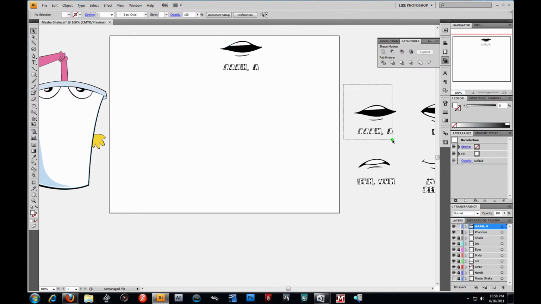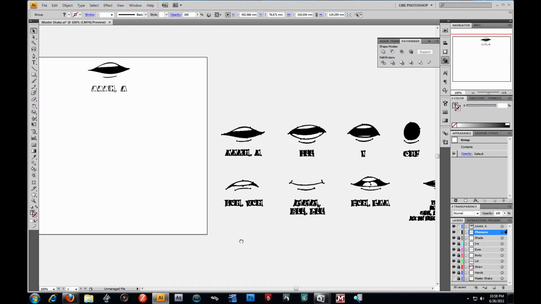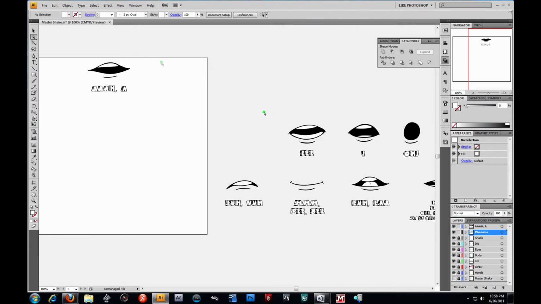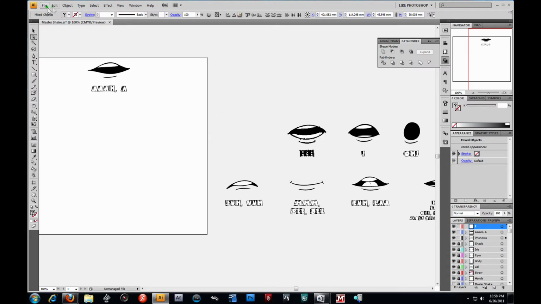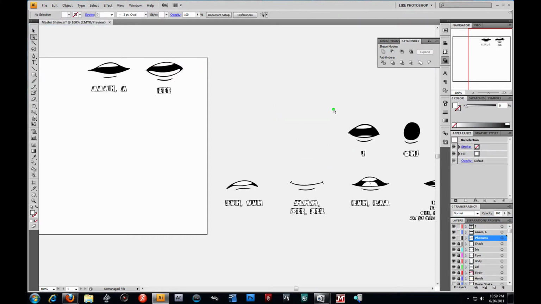Now I can come back here, take my white arrow, and delete that section right here. Let's take our white arrow and grab this one. Let's go edit, copy, put it on its own layer, and double click here, and this will be the eye layer. So I'm going to edit, copy, put it on this layer, edit, paste, and move that right there. Then we can grab that and group it, Object, Group. Then we can get rid of this one. Let's go on to the next one. Oh, that's the E, I'm sorry, not the I, so let me rename that to E.